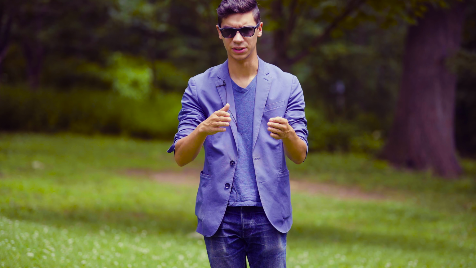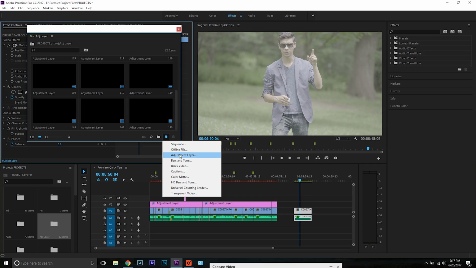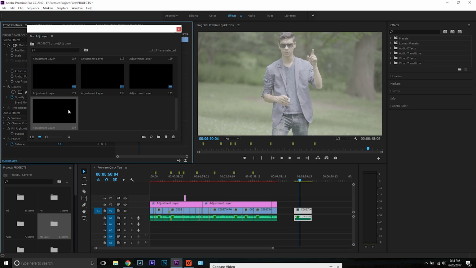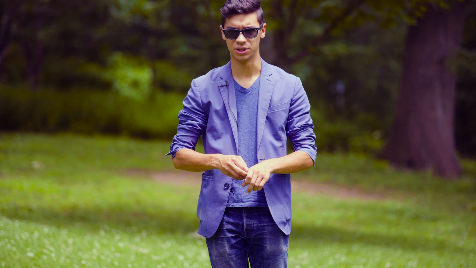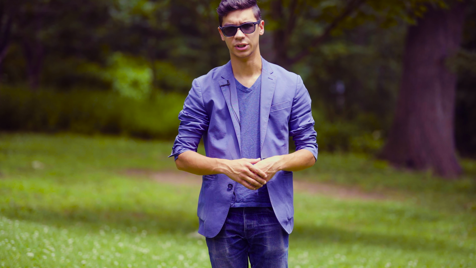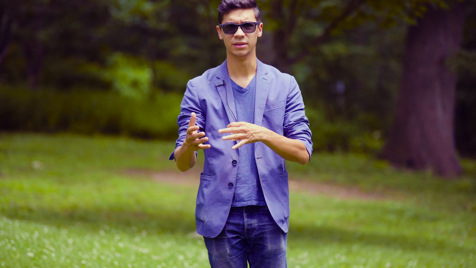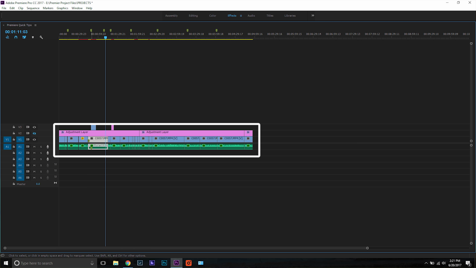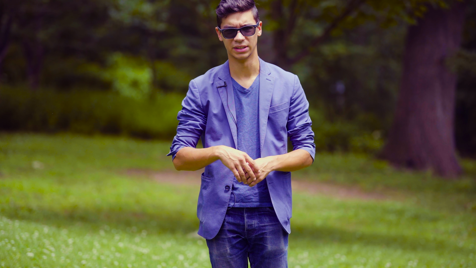My second quick tip is to use adjustment layers, and there's a couple reasons for that. The first, you'll improve the performance of your computer through that editing process if you use adjustment layers, as opposed to laying those color palette changes onto the actual footage. The other one is that it's a lot easier to grade clips in multiple sequences or multiple clips at a time with a single adjustment layer, as opposed to copying and pasting the attributes.